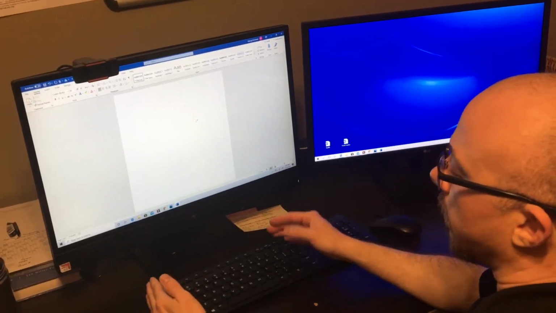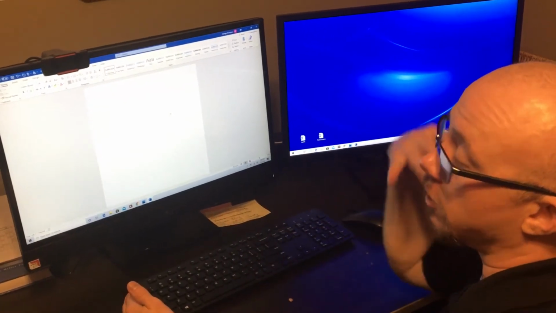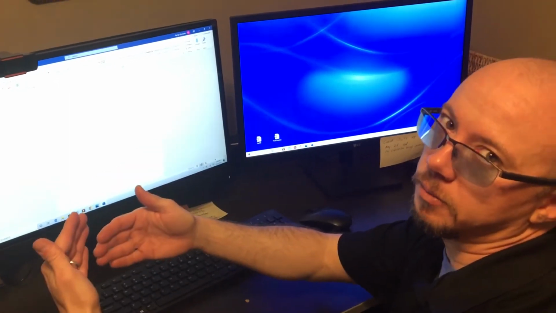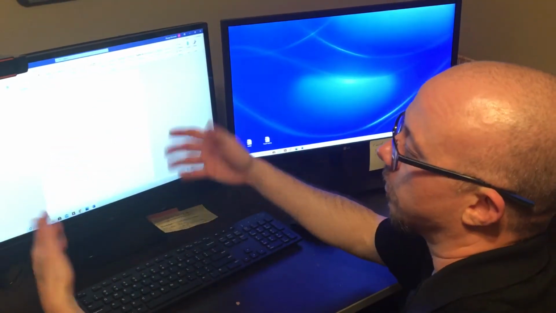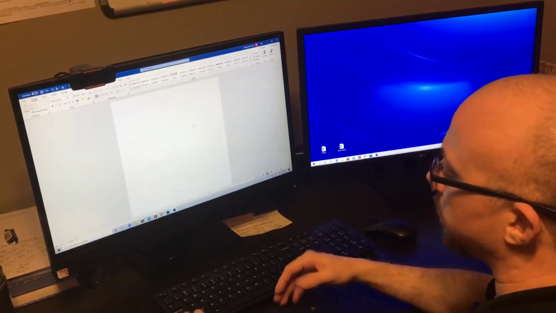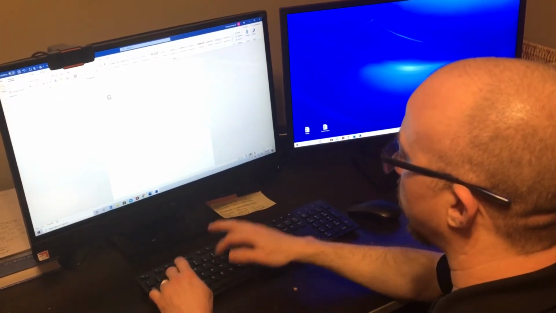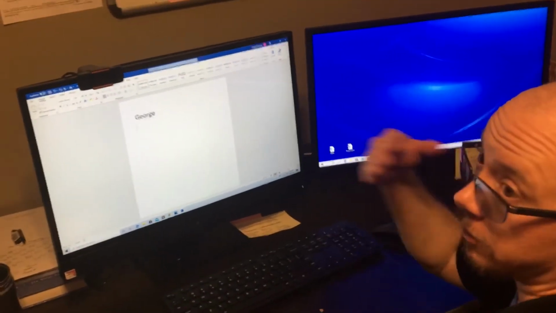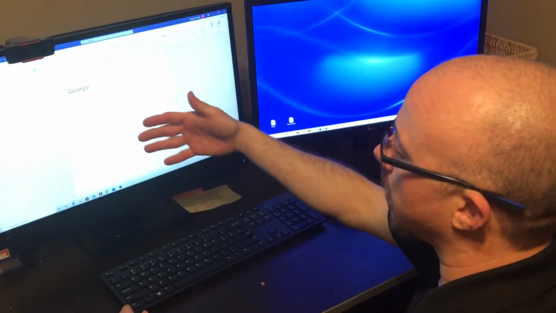And the first thing I like students to work on is typing their first name, because they know their first name, they know the letters in their first name, so that's already something that's familiar to them. So it'll be a lot easier than if they started trying to write vocabulary words or so on. So we start with their name. Now my name is George, so I'm going to type George. So what you would do, the parent or the adult would do, is first you write your child's name, and then now it's your child's turn to use this as a model, and then they're going to copy it.